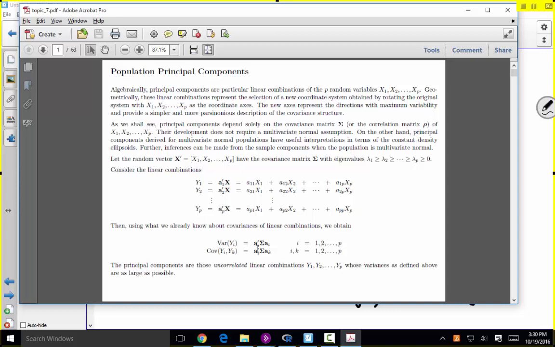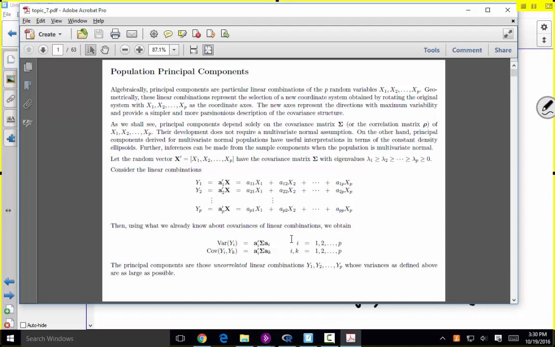Okay, now what we're going to do is go in search of A1. Let's first go search for A1, where A1 is going to be picked such that it maximizes this. If you have n by p multivariate data and you want to scrunch it down to just one dimension, why would you want to do that? Well, if you can go from 10-dimensional data down to one-dimensional data, you can look at it much easier. Or two-dimensional data, you can make a scatter plot and look at it much easier. So let's try to go from p down to 1.